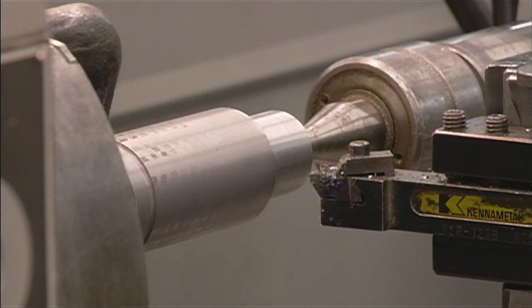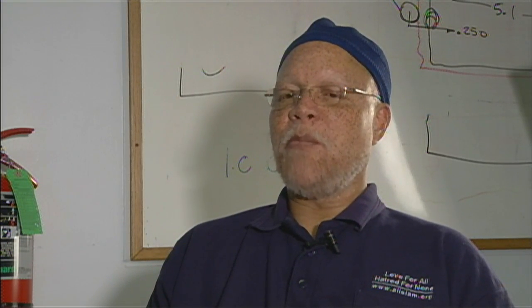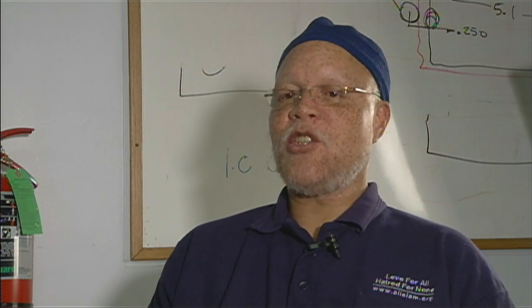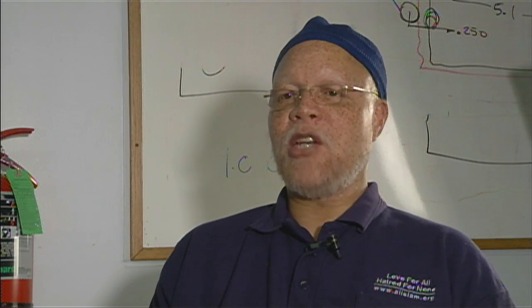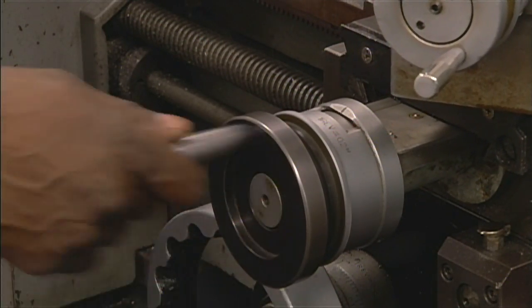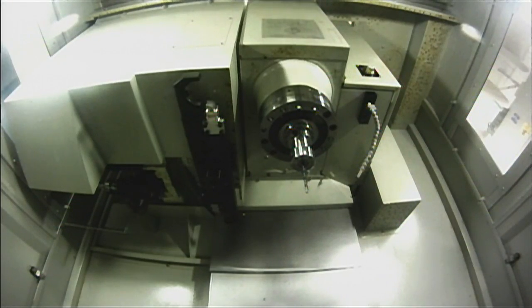A loose analogy between manual machines and CNC machines is that a manual machine might be sort of like a car with manual shifting, whereas a CNC machine has automatic transmission. So somewhat in that way, on a manual machine, the students are cranking the handles with their hand. That's what gives the impetus to the tool to move through the part. On a CNC machine, the program controls the movement. So all the student has to do is sort of set it in motion, and then when they push the start button, it's like cruise control, and it takes over and does the work. As long as they've set it up properly, they'll get the good result.